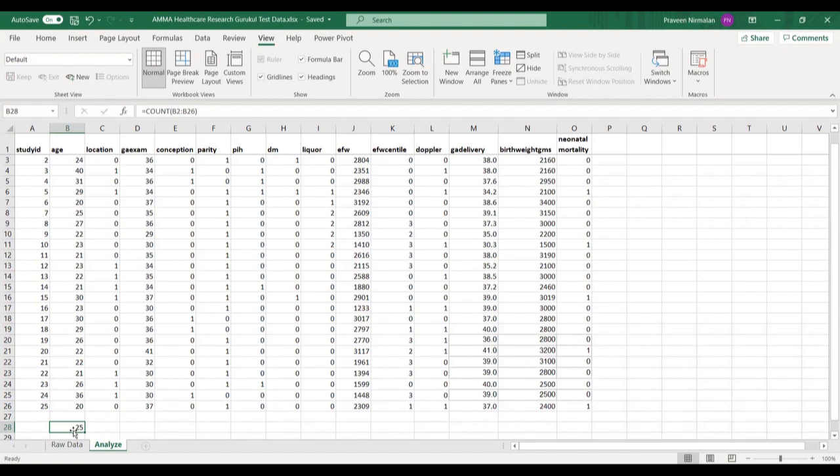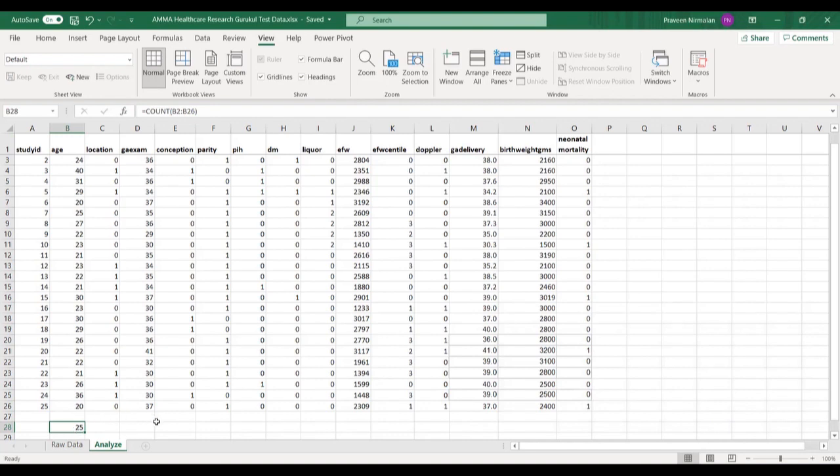If you have unfortunately not put in the study ID, it's one way to find out the count. Now you have to be careful to see whether it counts 0 or a missing value. So those things you have to be careful about as you are doing it. Now, everything which is automated has its own limitations. So just accepting it without cross-checking, not allowed. So make sure that you cross-check.